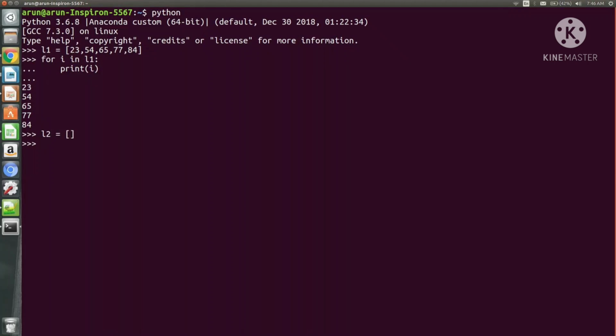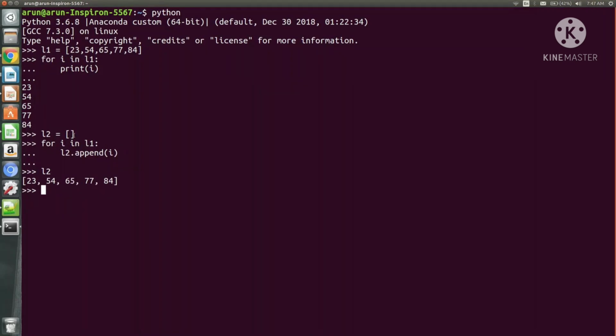Now, for I in L1, L2 dot append I. Whatever values we have displayed here, we wanted to keep them in this list. So it has created and appended.